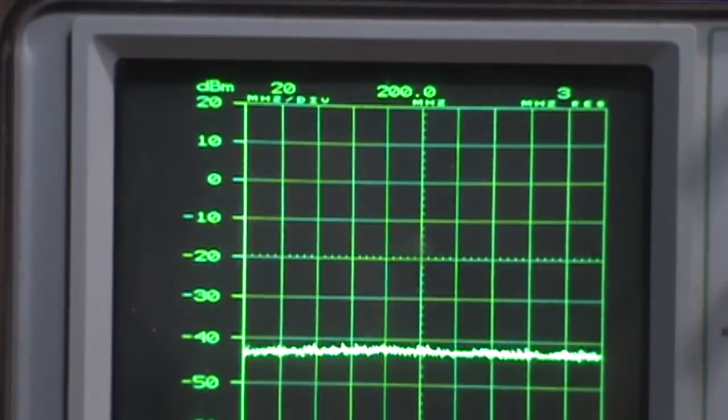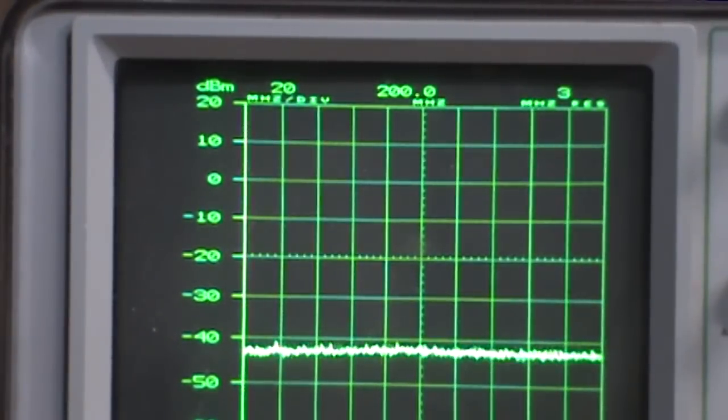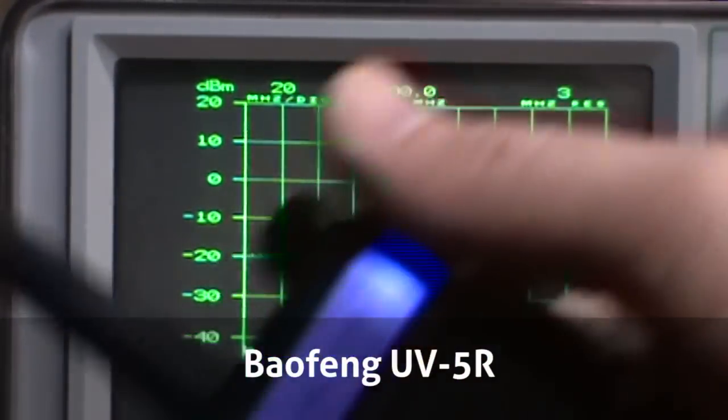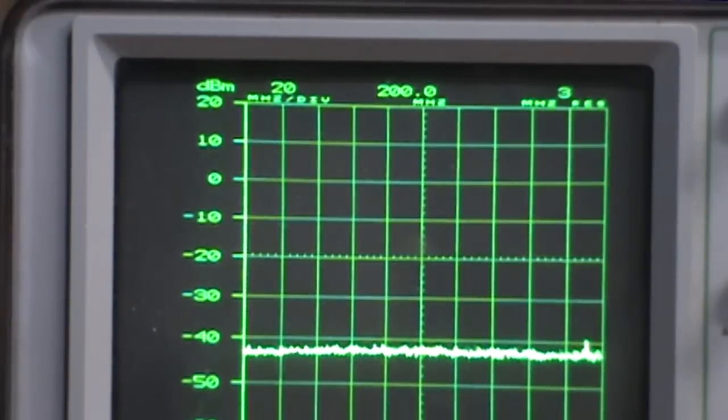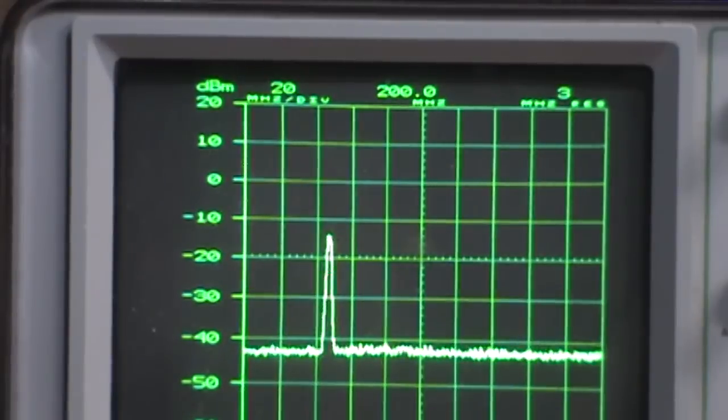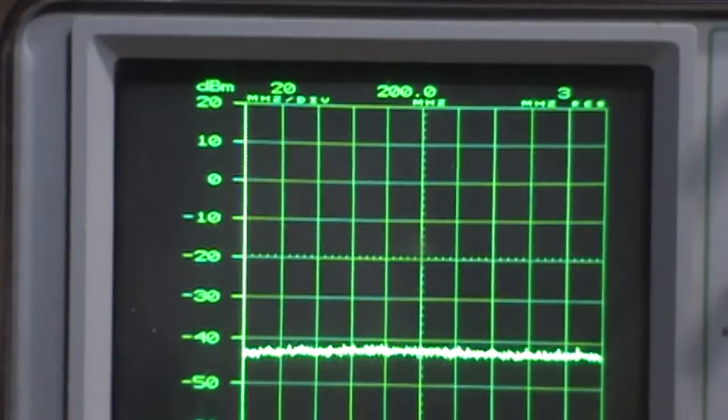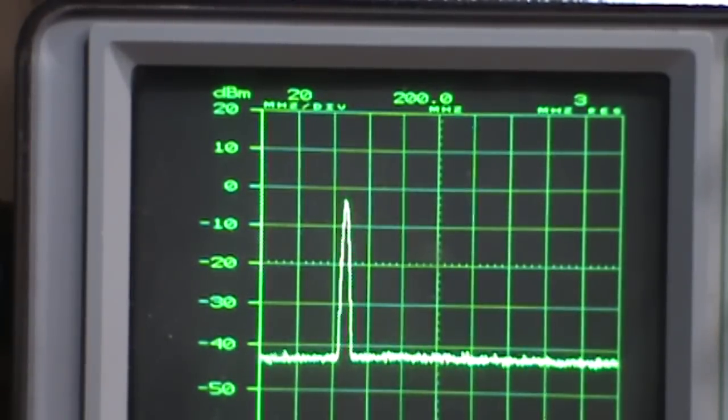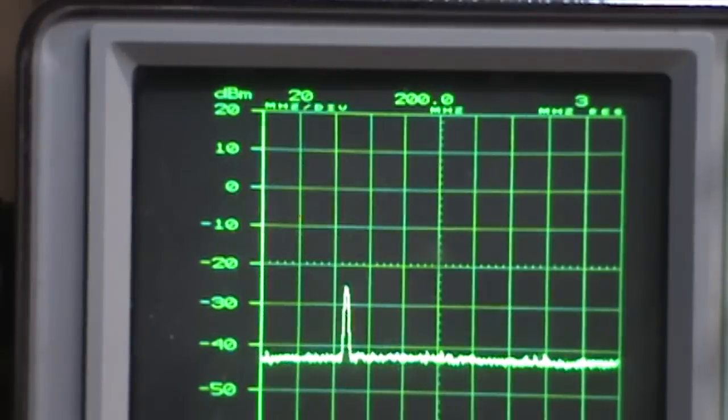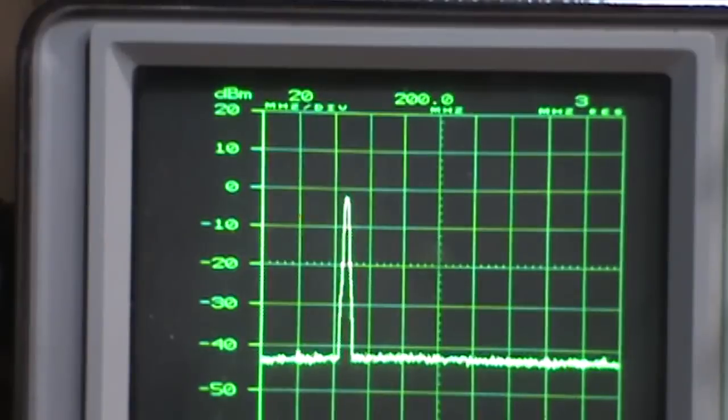Our next victim here, the ubiquitous Baofeng. You love them, you hate them. Here one is. So let's take a look at it. This is a UV5, and these are the ones that seem to be a little dirty. I'm showing it about negative 5 dB right now on this one. And I'm not showing a spur on the second harmonic. We'll actually get a little bit higher there. Let's just say it's at 0 dB, maybe negative 2. I'll try to keep these as close as possible to the antenna. I'll say negative 2, and I don't show a spur on that one.